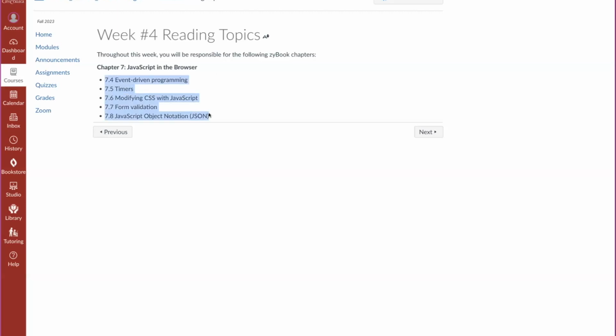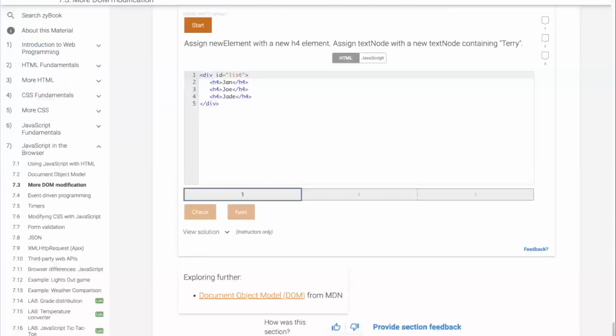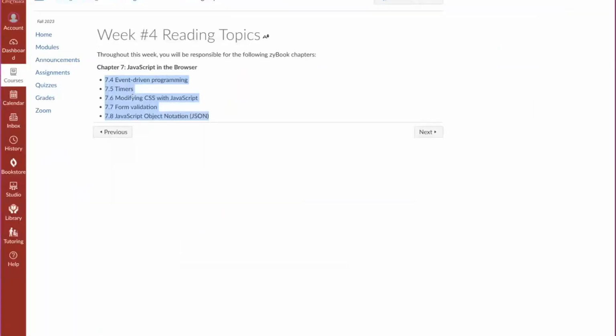Yeah, if not, this is your reading assignment. You're responsible for 7.4 through 7.8. And this is the reflection of what you see in your homework assignment. When you get into it, you have to answer every single one of them, to maximize your points. So to that extent, let's take a look.